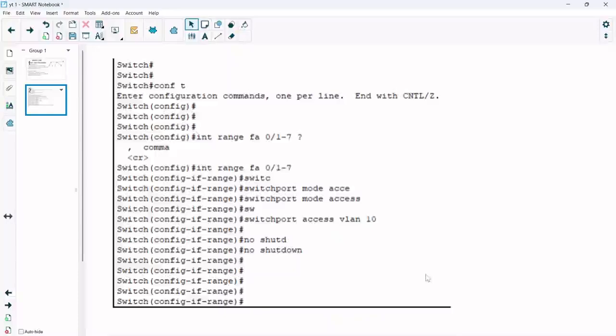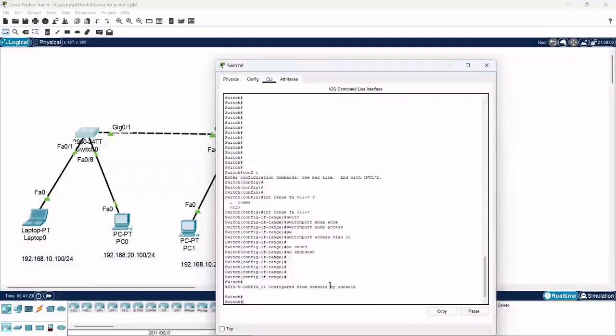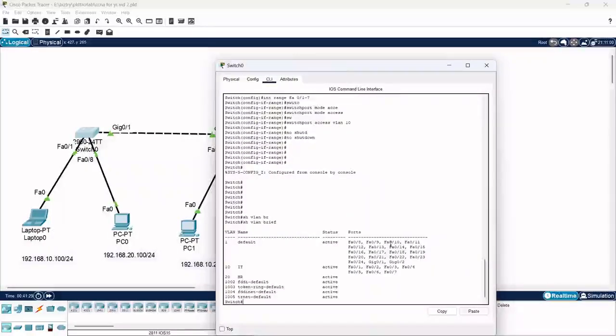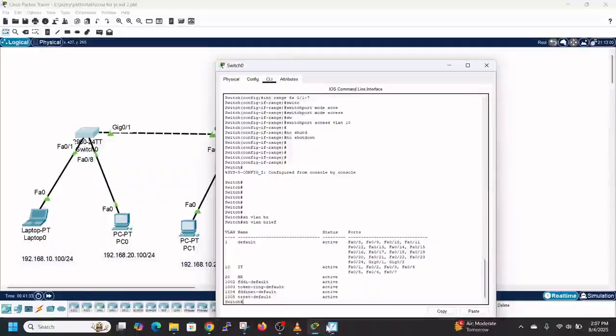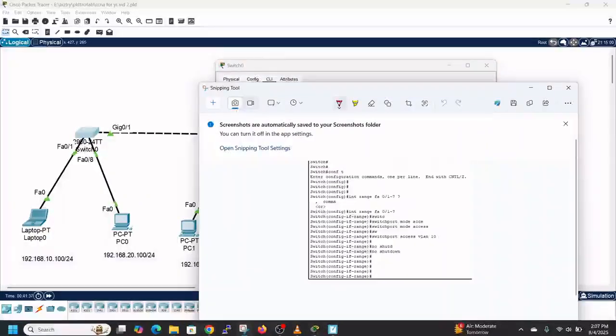So let's go back. Again, Control C, and I'm going to verify the VLAN database. Show VLAN brief. Let's see what you got here.